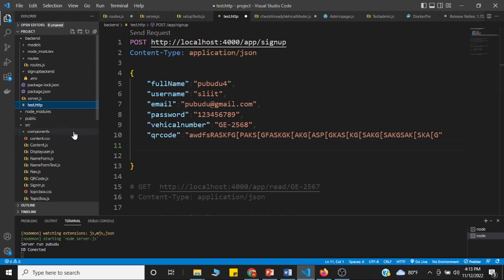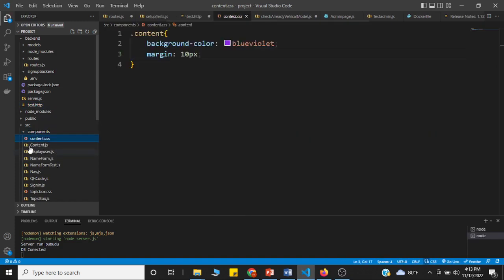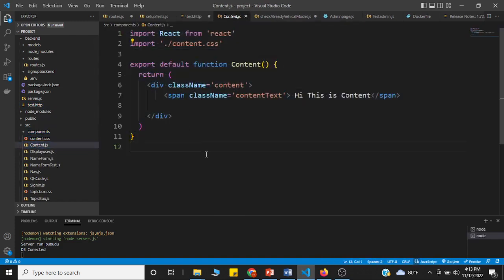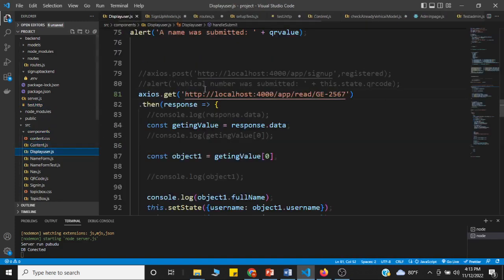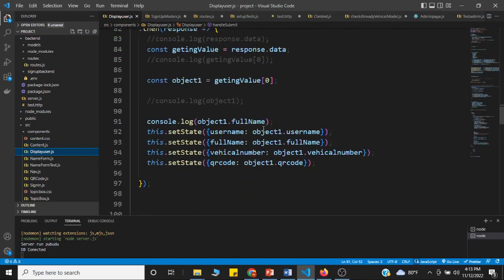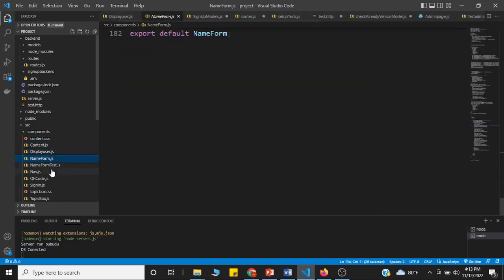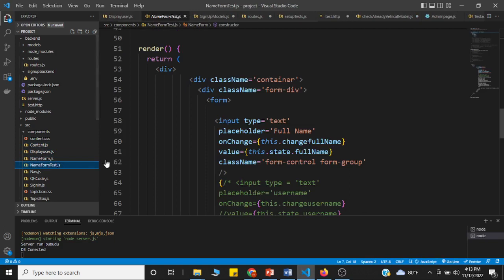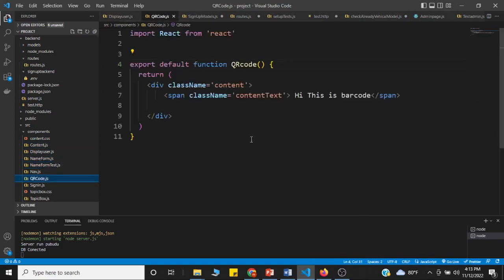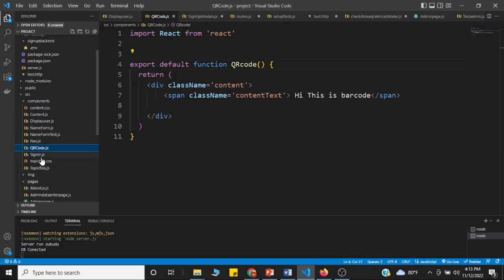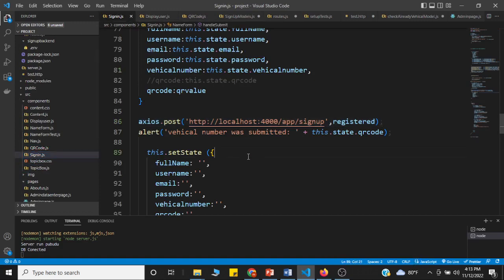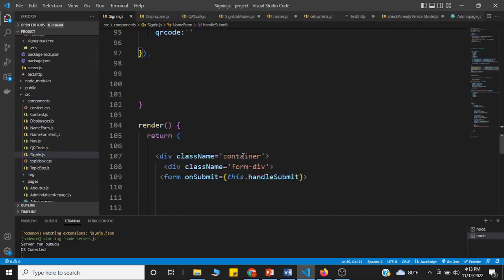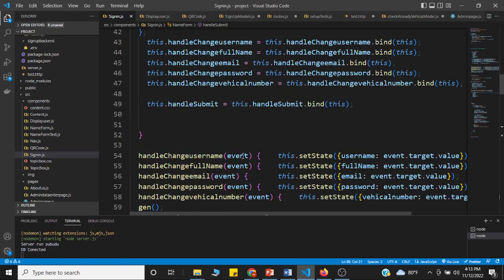If I go to the component part, within the component we have content.js, and displaying user coordinates, and name form, and name form test, and the QR code part is there, and the sign in part is there. You can also see all the coding part. This is React.js.